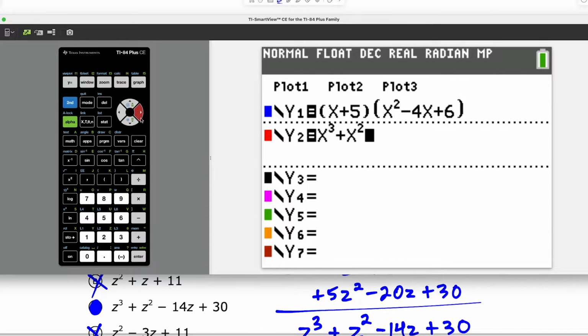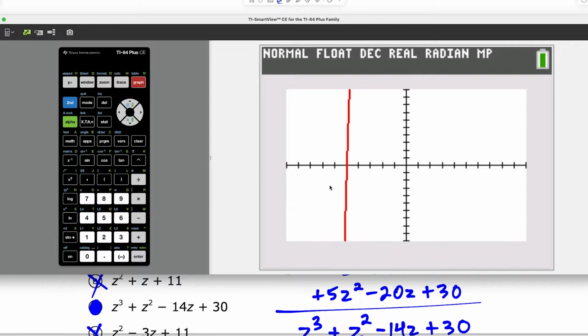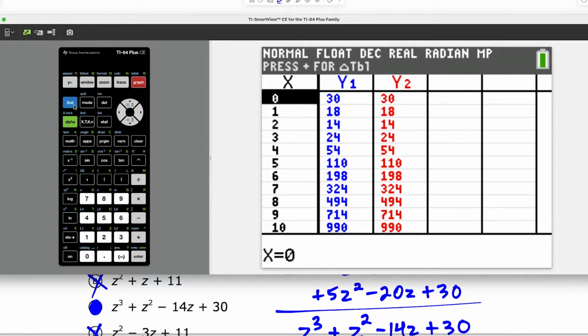Now, of course, I would prefer that you learn to do this by hand, because if you're taking an algebra test, yeah, you want to learn the algebra, but if your main goal is to pass the test, then just make sure that you know these calculator techniques. And notice what we have here, the graphs are completely overlapping. If I hit second graph and go to the table, you can see that all of the y values match. Let's say I have x equals 5, I have matching y values. X equals 8, I have matching y values. So that's how I know that choice C is definitely correct.